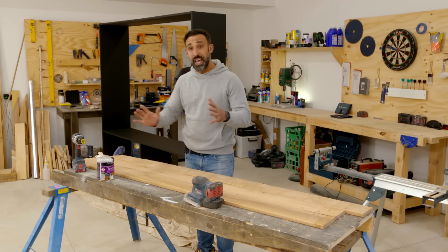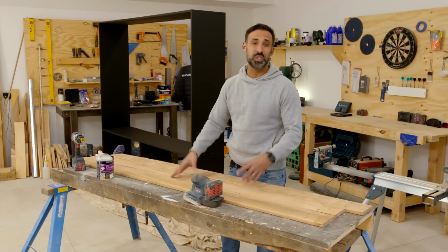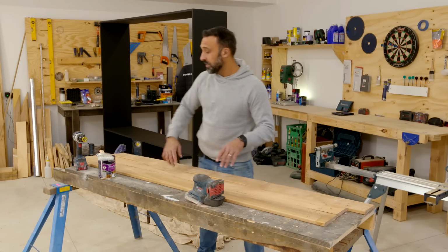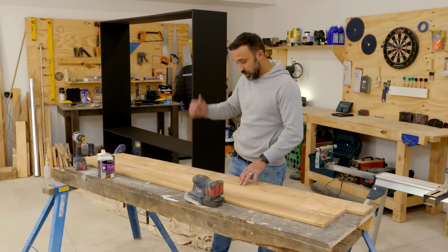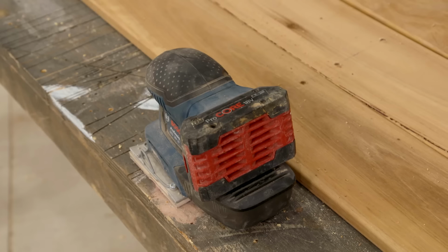With all the holes drilled, now I'm going to go over and give these boards a quick sand. Then I'm going to give it a coat of clear. But the tip is I'm doing it before I put them on the unit. That way I can do all the sides and seal them up.